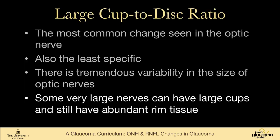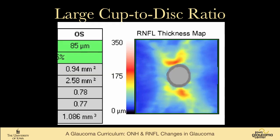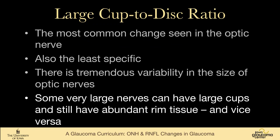So some very large nerves can have very large cups and still have abundant rim tissue. This is a patient with a large nerve, large cup, but normal nerve fiber layer. And vice versa. One can have a very small nerve and a small cup, but still have significant nerve fiber layer loss. It's just difficult to see.